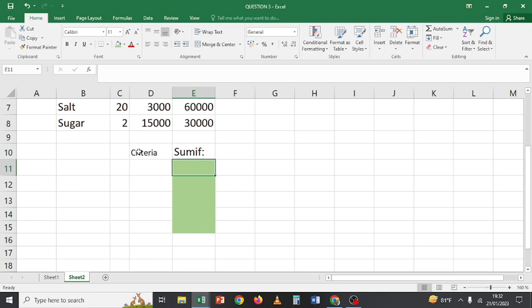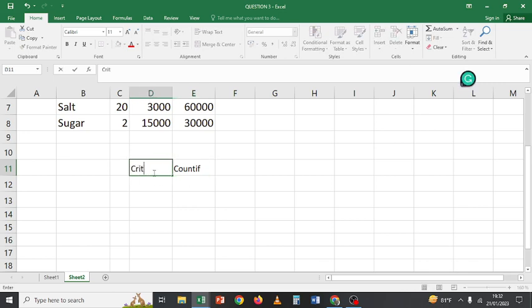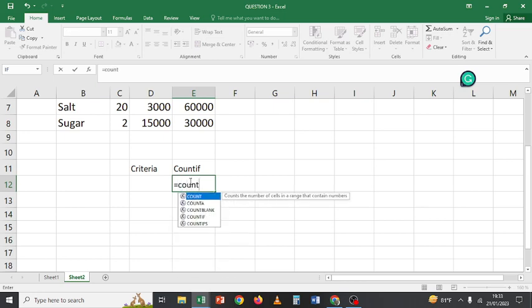And even there is a count if. I don't know if I covered the count if. Even the count if is similar to the sum if function, just that the count if counts for a given item. How does it work? We put the criteria here still. So we say equal to count if.